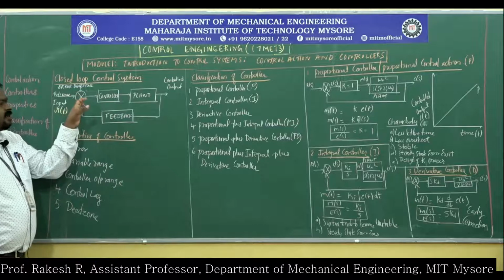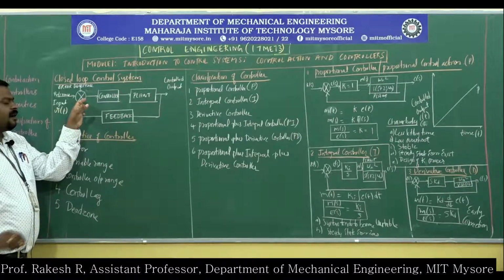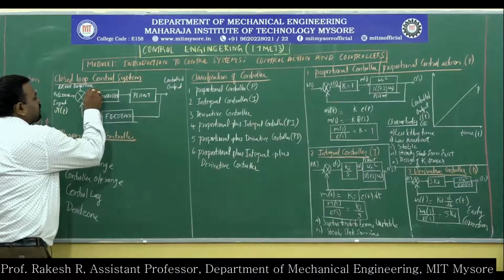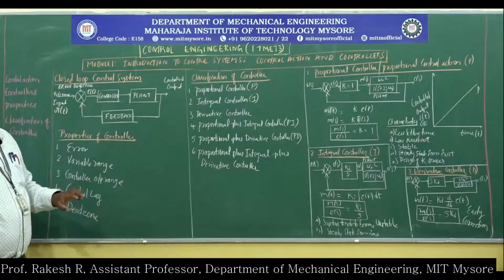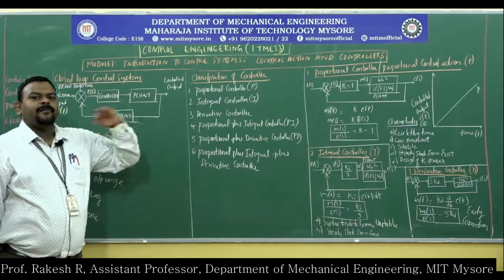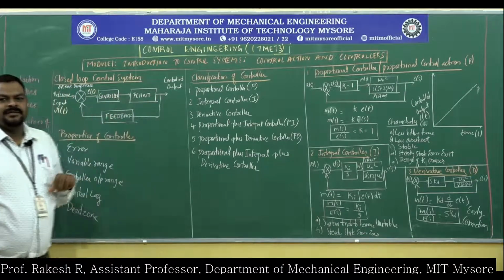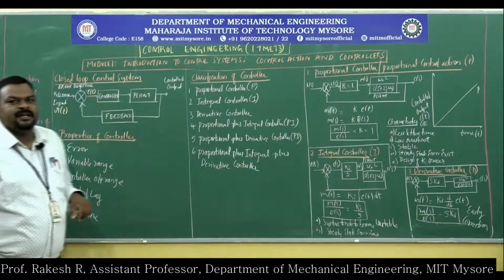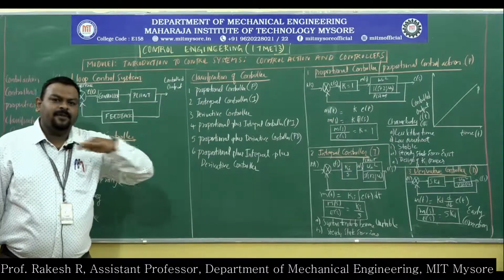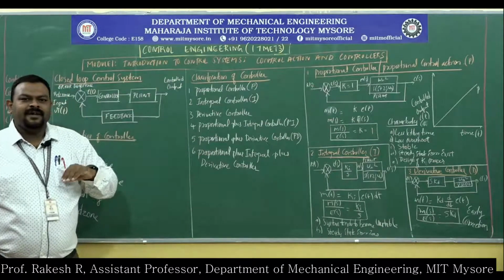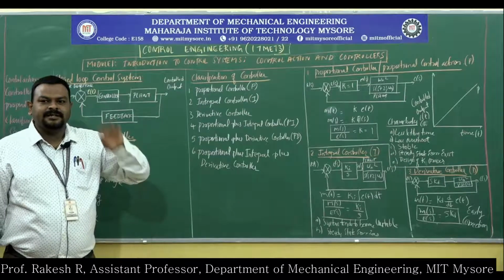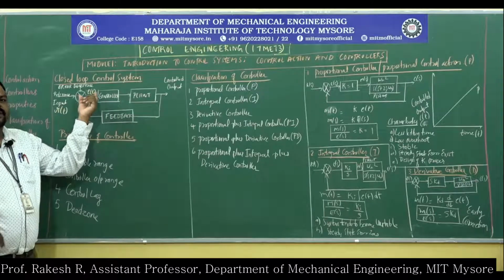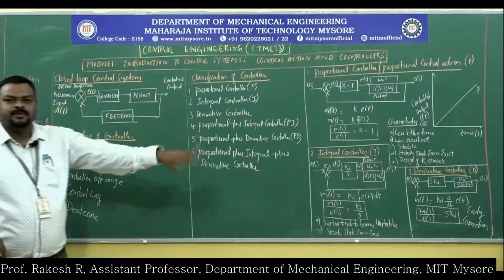Then after this is an error detector. The output of the error detector will be error signal, that we will call E of t. Then, in order to reduce or maintain or to increase the signal which is proportional to error signal, what we will do basically is either we will maintain proportional output, or we will maintain increased output, or we will maintain decreased output. So what we are doing is reducing the deviation or error signal to 0.